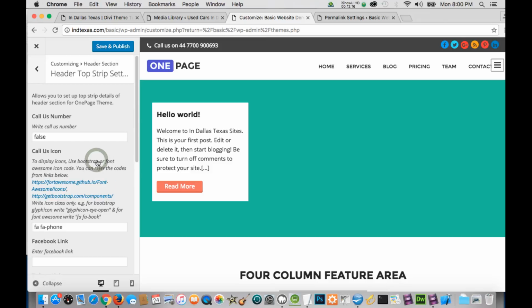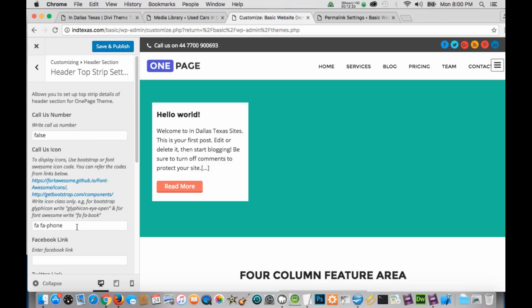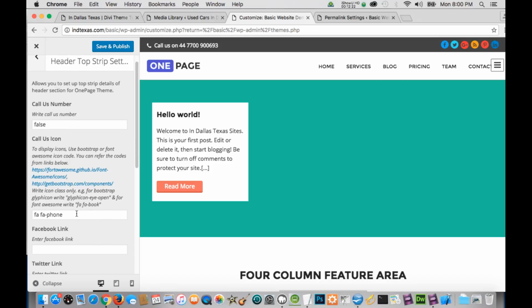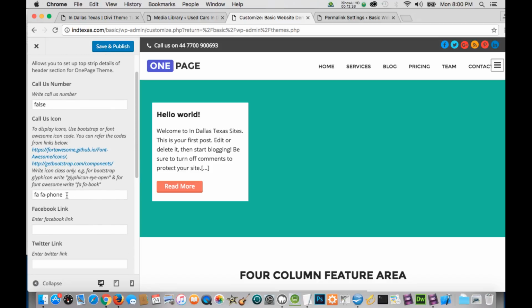The top header strip, this is where you can put your social media icons, and this will have to be a separate tutorial where you can edit the icon, which is here. There's a page called Font Awesome that has a list of links that you can copy the code and place it here to change the icon that would go here. And in this case, this is the code. I'll show it to you real quick.